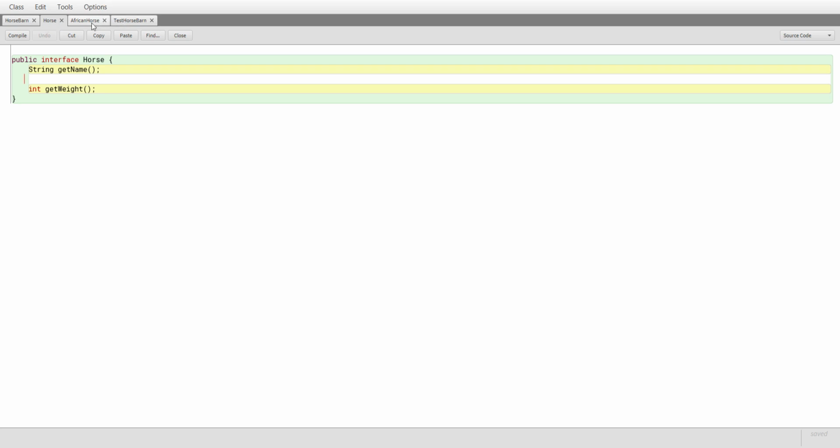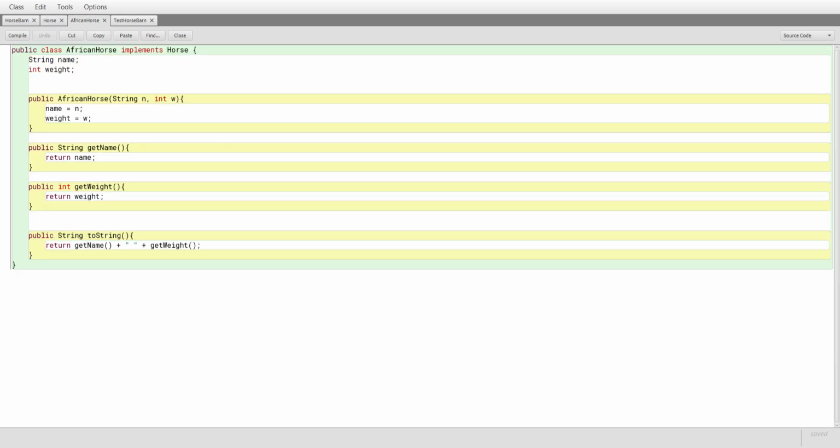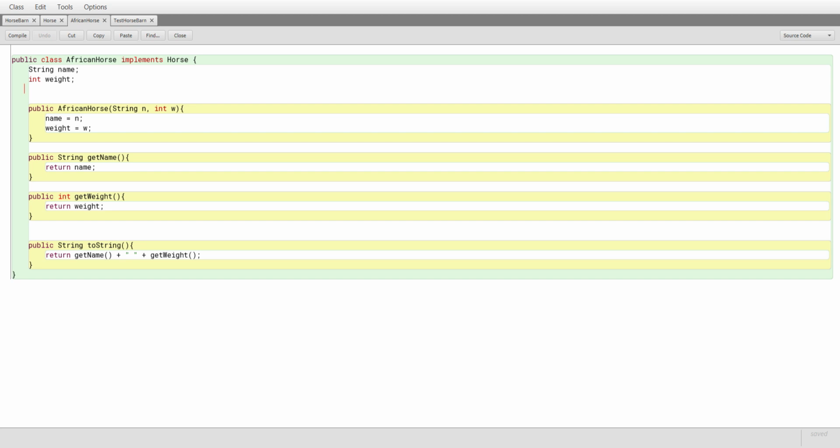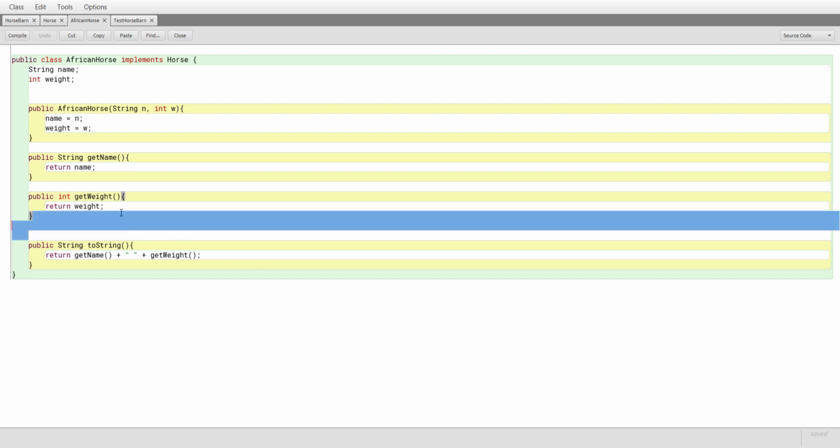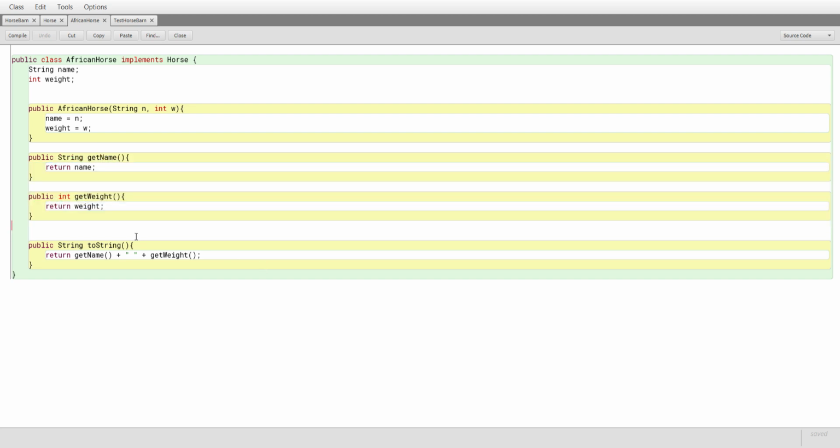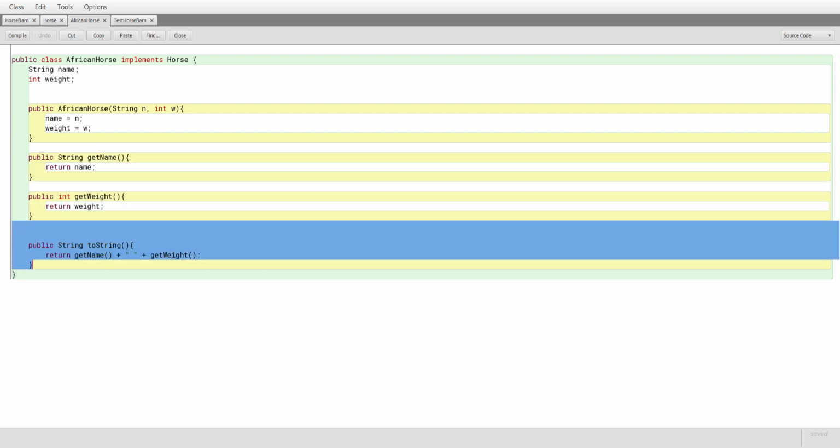And then I created the African class. The African horse class is more specific, so it takes the name and weight from the horse class, and it also adds more to it, so I can call on the name and weight, and then put it through a string that identifies it.